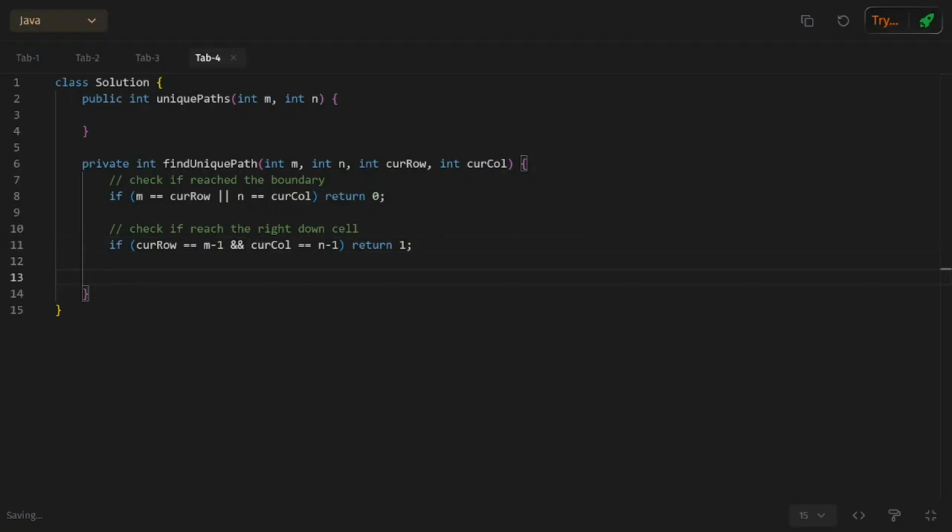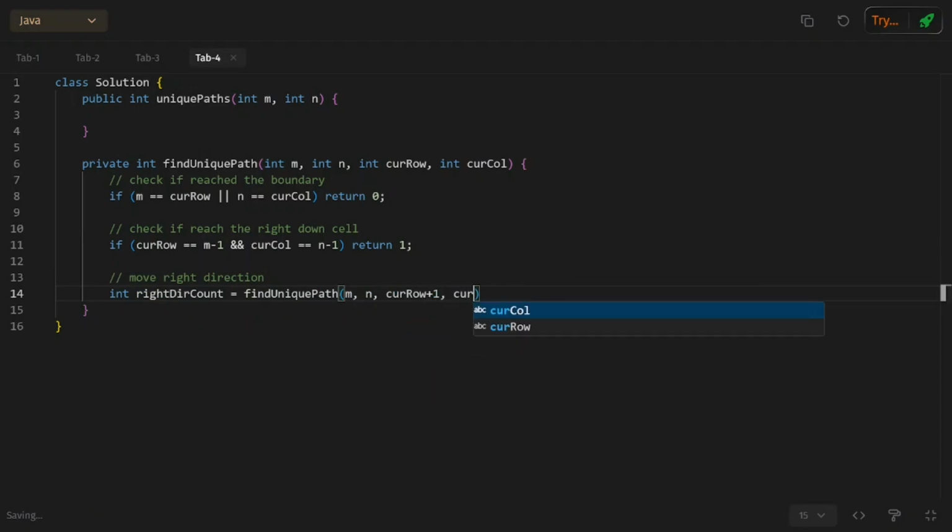That's it. And from here move right action count, find unique path m and current row plus 1 column. Okay, wait. And as I am moving in the right direction, the row will be as it is, right?